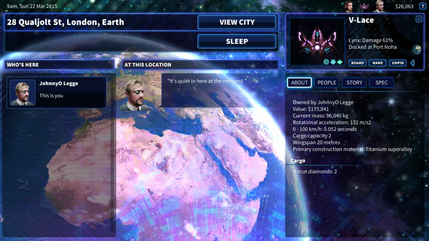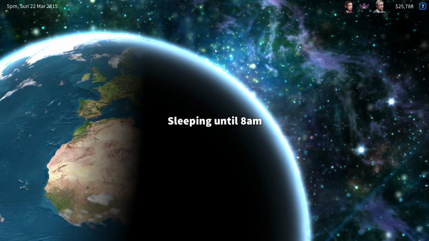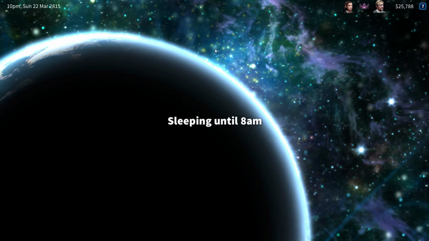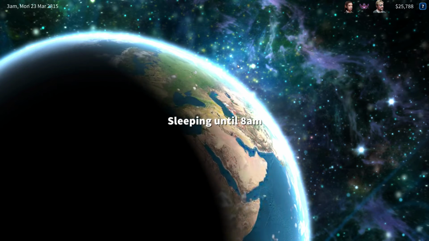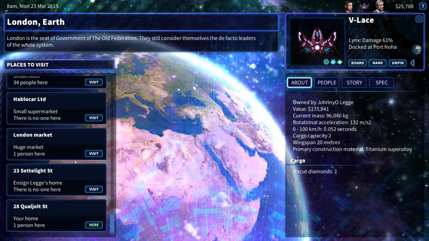So here's my house. Go ahead and sleep. There's a lot more to do on the weekends when you actually have people and relationships to manage. In the early stages of the game, I could be just talking to people, but I'd rather focus on what our target is for this video.